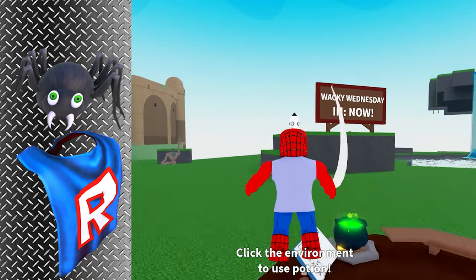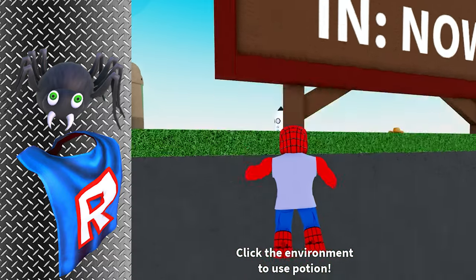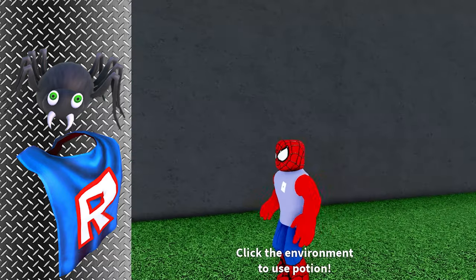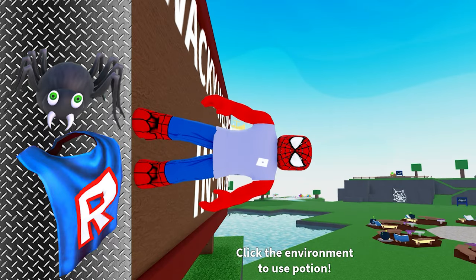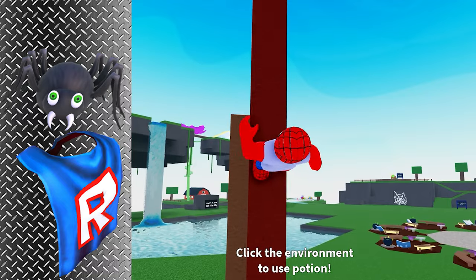His ability in the game is he can use his web and pull himself up or over things. He can also walk up walls. Spider Dude does whatever a Spider Dude does.